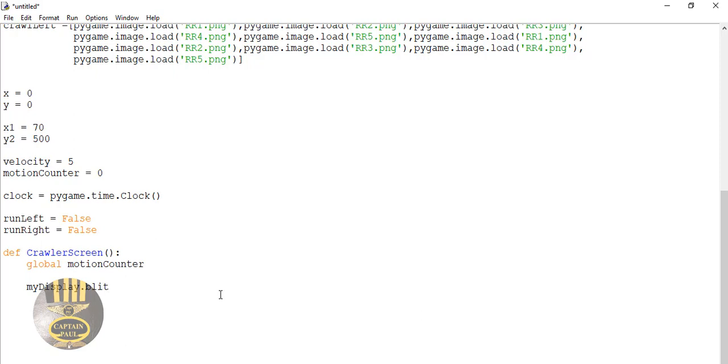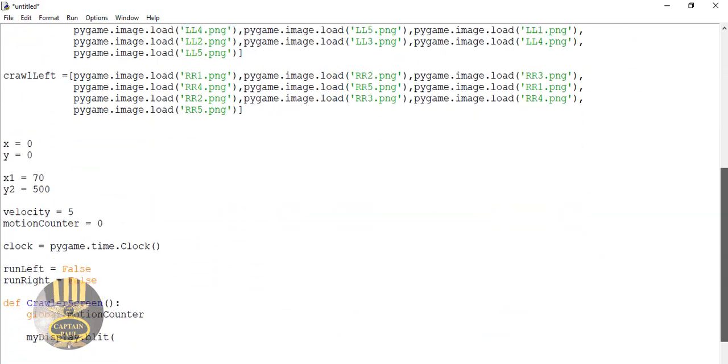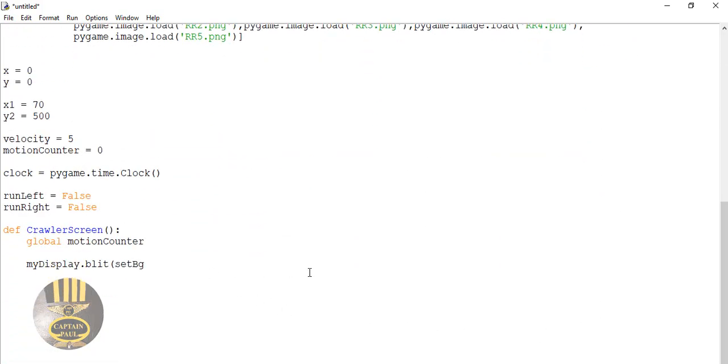So I'm going to say my display dot blit, draw the following image, and this image is my background image, called set bg. I'm going to copy set bg and paste it here. Set bg is going to be at the coordinates 0 by 0, and that means it's going to start from somewhere here. So let's enter 0 here. There we go. That's done.